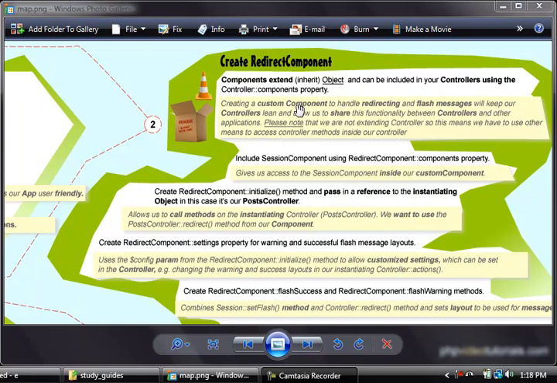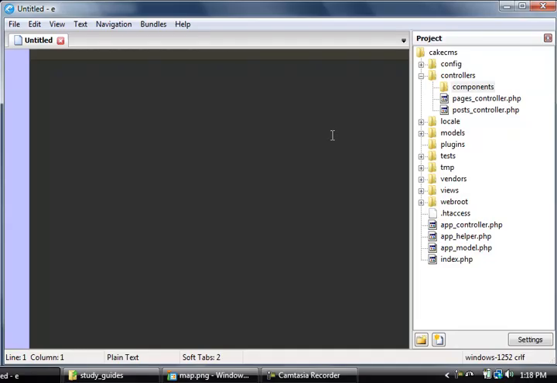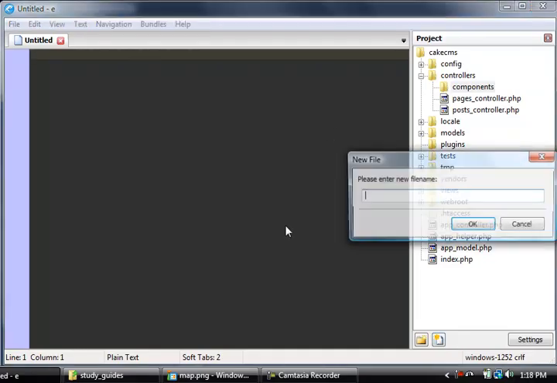And that's what you want to do. You don't want your controllers to have heaps of methods in there. Alright, it's okay if they have heaps of actions because they may need them, but when you start putting in lots and lots of methods that have nothing to do with interacting with the model, you want to create a component. So let's do this. Let's create a new file called redirect in the components directory.